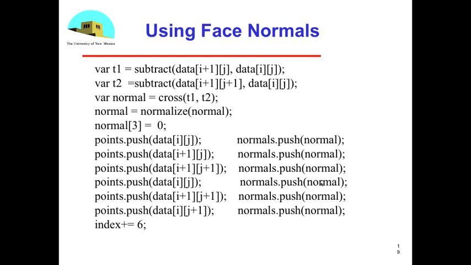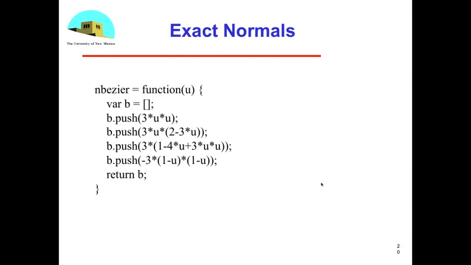Now, if you want to use the exact normals, here's the differentiation of the polygon. So here's the Bezier differentiation. I differentiate the u cubed term, I get 3u squared. I differentiate the u squared term, I get this value. I differentiate again, I get this one, the 3 from the original function. And so these are the different derivatives with respect to just u, but by substituting u and v, I can take the product at any point that I want, and that's how I generated the normals.